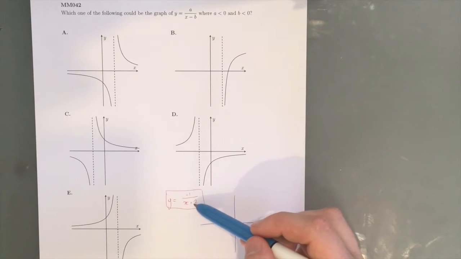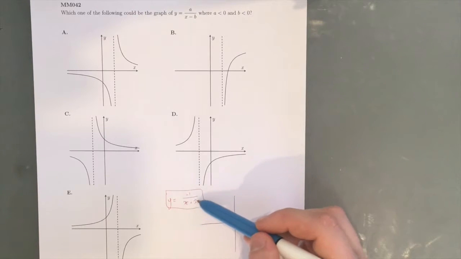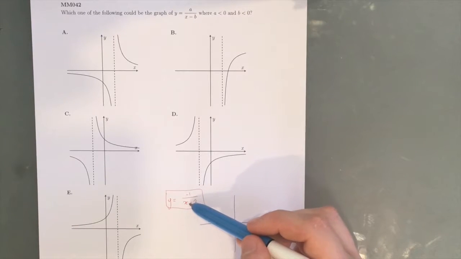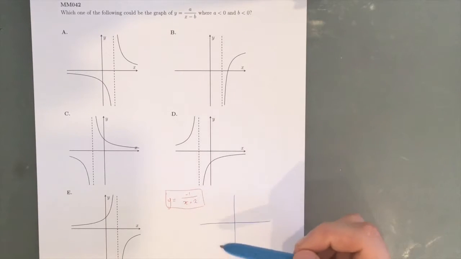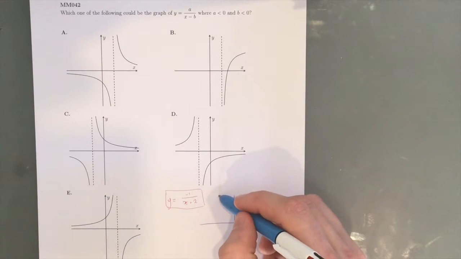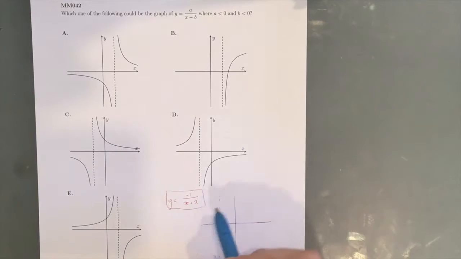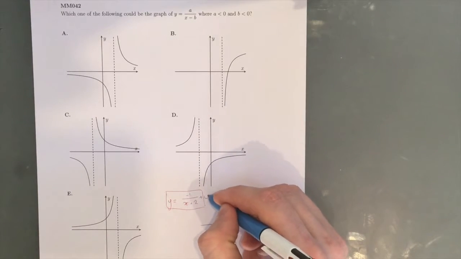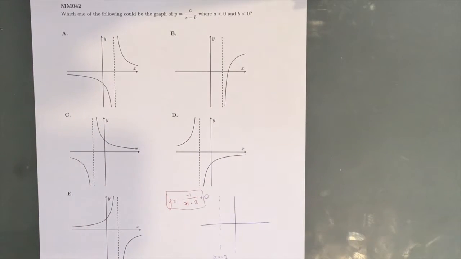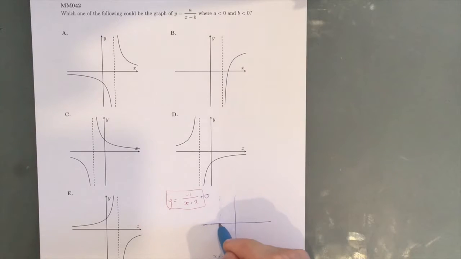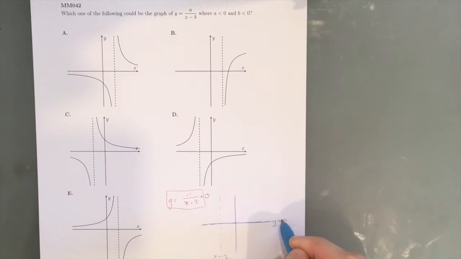So basically you work out for what value of x this is going to be 0. And if x was -2, we'd get -2 plus 2, and that would give us 0 on the bottom, which we're not allowed to have. So there's an asymptote at x equals -2 on the negative side. And because there's no c value here, that's just a 0 there, we have a horizontal asymptote at y equals 0 as well.